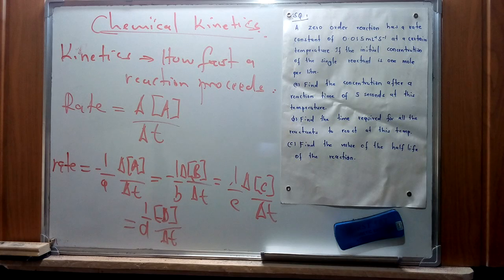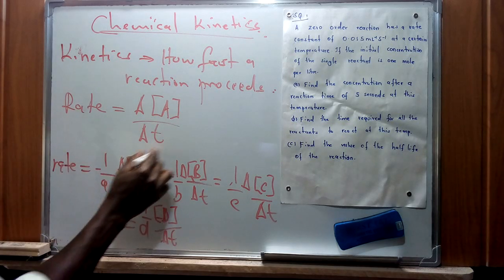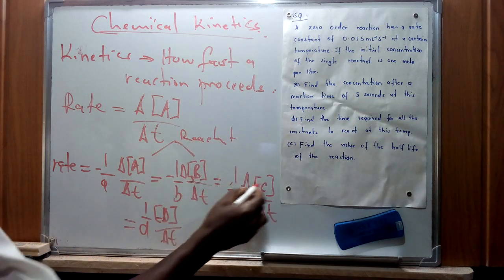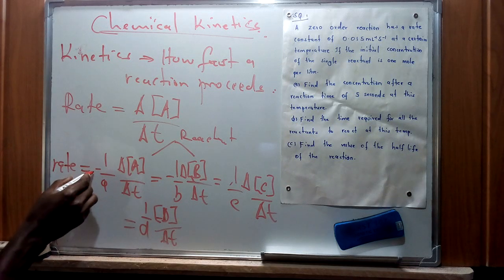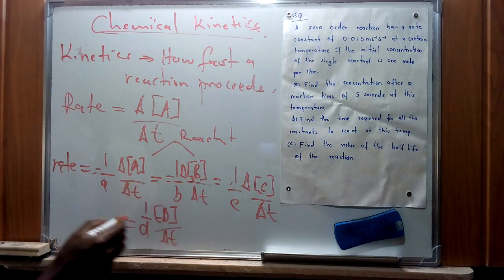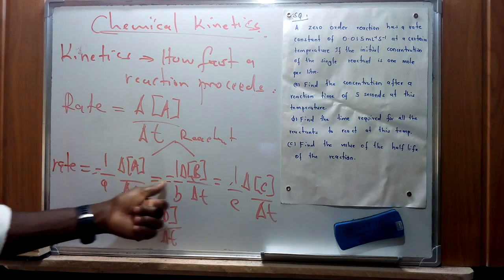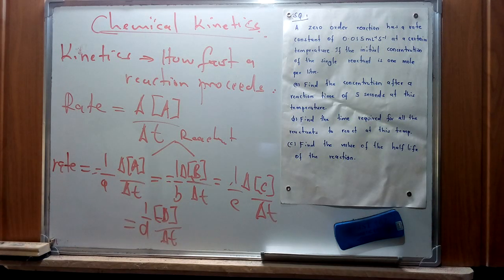Now if you can see that from the general reaction we had, A and B were forming what we call the reactants, and C and D were forming the products. So in this case, we have designated negative values for the reactants, and we have put a positive value for the products, which implies that when a chemical reaction is taking place, there is a decrease in the concentration of reactants, while there is an increase in the concentration of the products that are being formed.